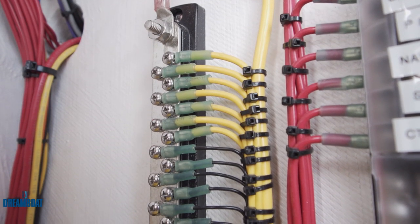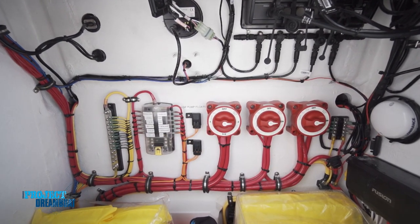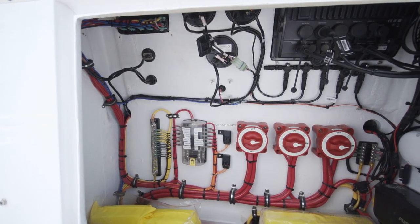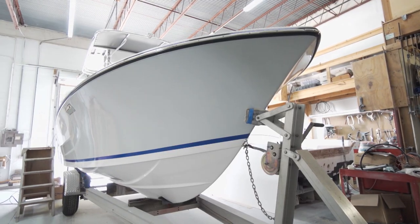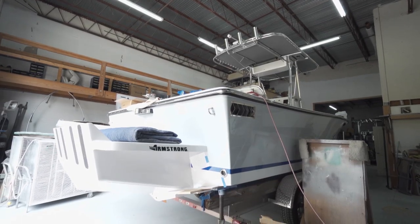I really like the way it turned out. You can see there's a lot of pride in it and he has easy access to everything. She ran an awful lot of material in a small space and you will never find a neater job — everything is done right. Now that we've finished up the wiring on Cory's 23 C-Craft, we're getting ready to send the boat over to David Coastal Marine. We can't wait to get it back after we get the motors on and see how this boat runs.